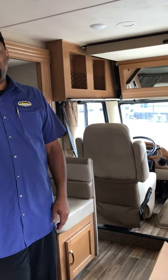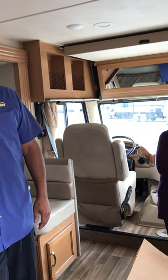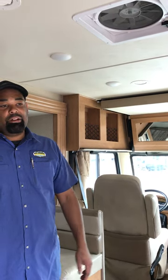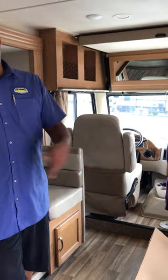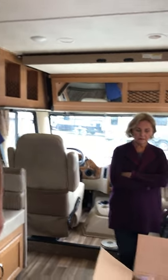Yep, I put some water. But again, that's where you would need water in your freshwater tank at the dump station, because they may not have a water hook up there. Or, if they do have some access to water there, sometimes they do, you can just keep a bucket with you. Fill a bucket up, dump it down the black tank. We'll go over the tanks outside, I guess.